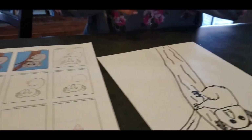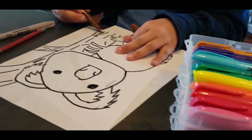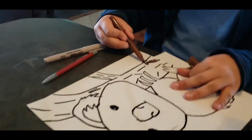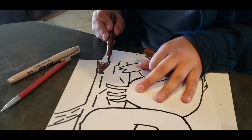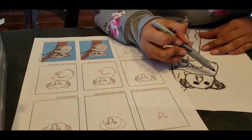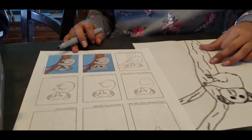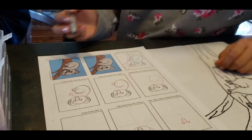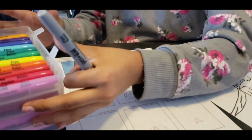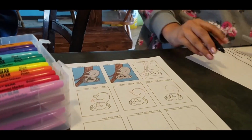Okay, so I'm gonna do my tree. I'm doing my koala first. And then shades of... all the colors I'm using are really dark. I did not see that. What? That there's supposed to be a line right there. Need the black back of it. It's supposed to be green.